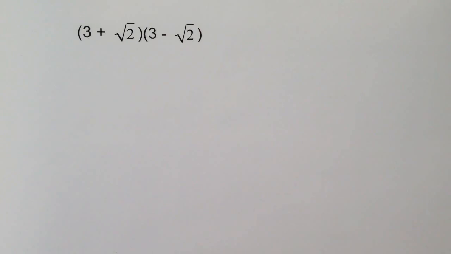In this video we're going to be multiplying two brackets together, and the brackets contain surds or root numbers. We'll work this through as we would do normally with a normal multiplication of two bracketed terms.